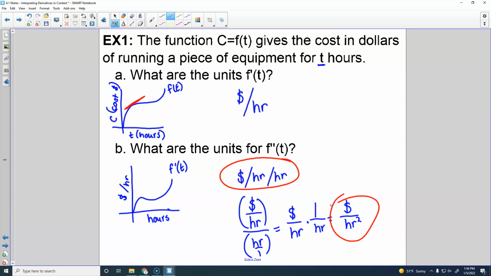There is a general opinion among many teachers that you should use dollars per hour per hour. The reason is that sometimes you're dealing with something like cubic yards per hour, and if you use the square, I see it much more commonly put in the wrong spot. I probably wouldn't do that on this problem because dollars squared would not make any sense, but if it was feet squared, it would make sense. Could it be dollars per second per hour? It could be, but I don't think you'll see that. They typically stick with the same unit of measurement.